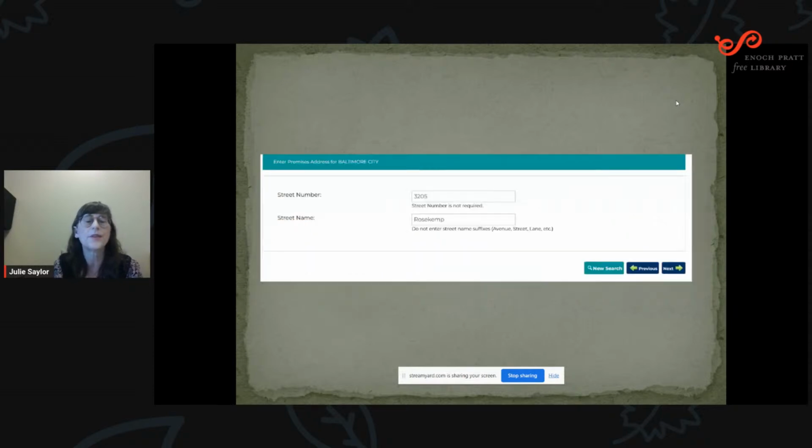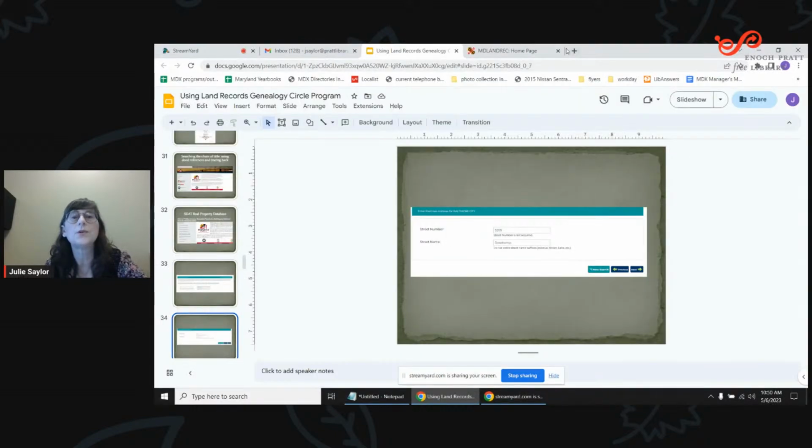street address. Here you're just going to be typing in the street number, and then with the street name, it works better if you don't use street suffixes. I've also found that prefixes such as north and south are probably not great ways to search. It doesn't give you good results. So just put in the name of the street there. And let's go ahead and go to the live screen.